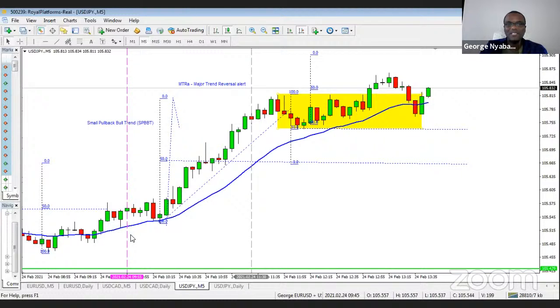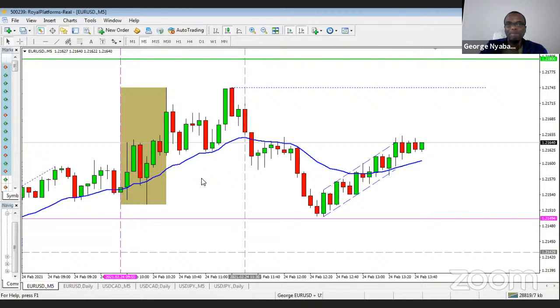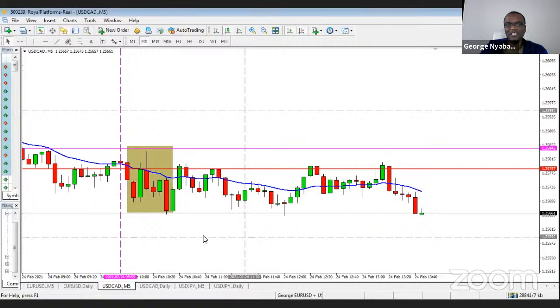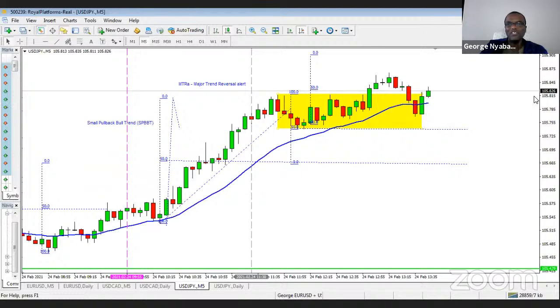So we've got a few things that we must just keep watching out for the rest of the day. Euro in the middle of the trading range, we're going sideways, let's see if we get a double top there, lower high, double bottom or lower high. CAD, these are majors. It's looking to break beneath that level that we spoke about, to give us a 20 pip range. This is the current low of the day. Let's see if we get a nice breakup, follow through, whether we get lower highs. And the yen, we are in a major trend reversal.